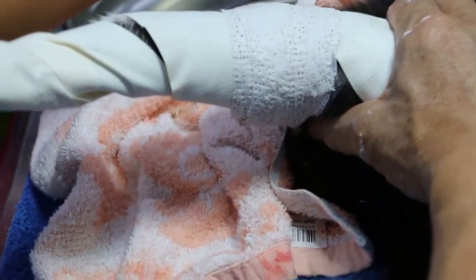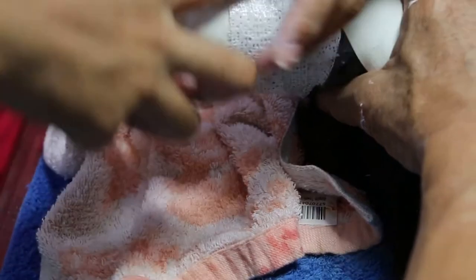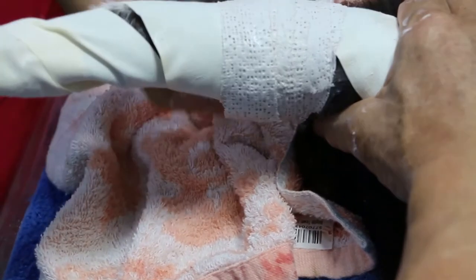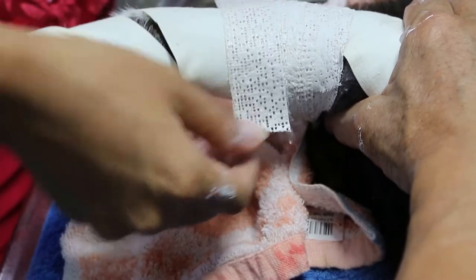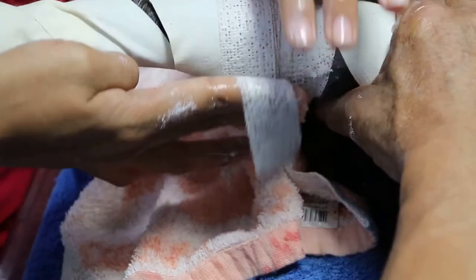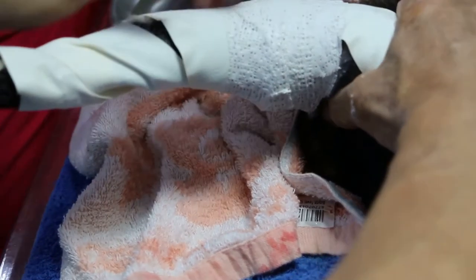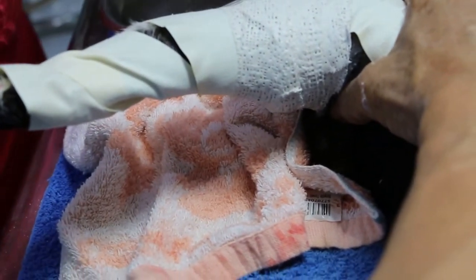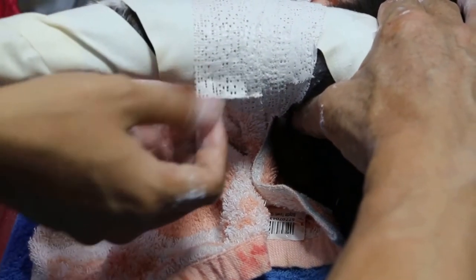So the assistant holds the leg, and then the vet will cast. Overlap, no overlap. I thought one-third, no, only two-thirds. So two layers each. What? No overlap. Overlap.